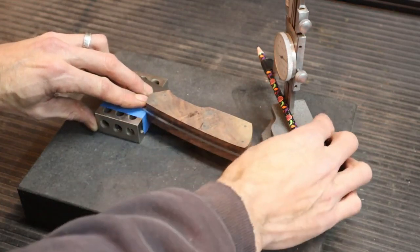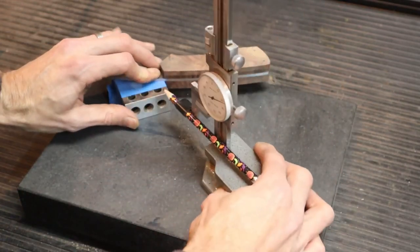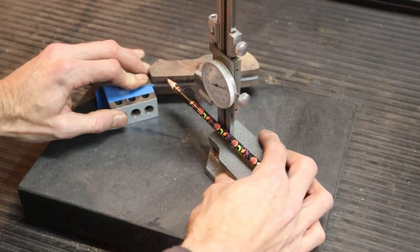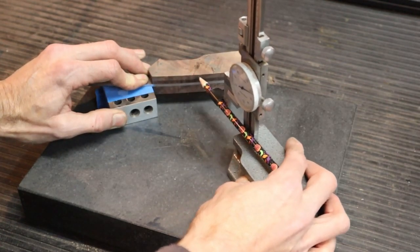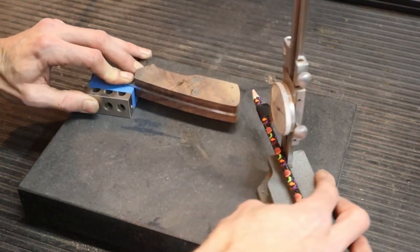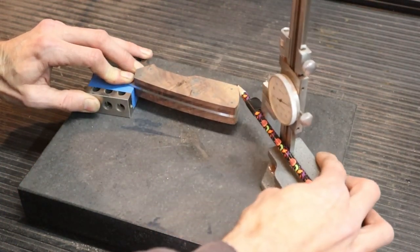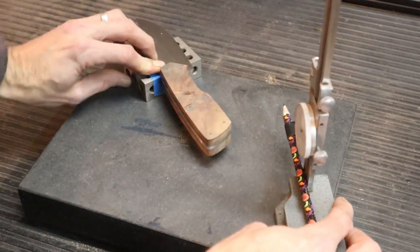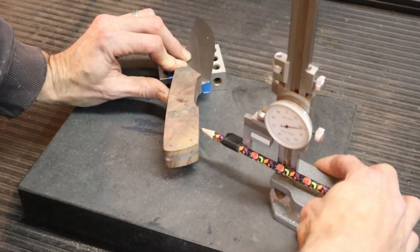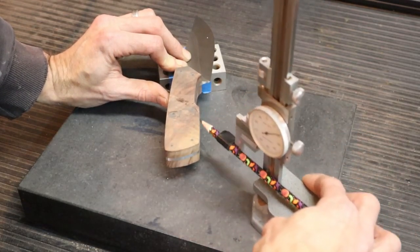So I've taken a pencil and attached it to my height gauge. I've marked out a spot that I think is good where I'm not going to be trimming off a ton of material, and I just mark a line all the way around, and then I'm going to walk over to my grinder and grind off the excess so that everything is square before I even get started. It's just a nice place to start.